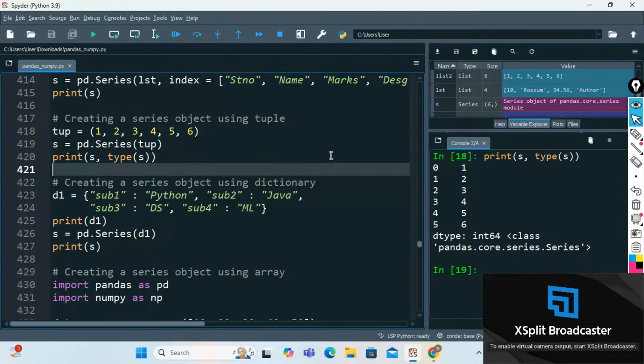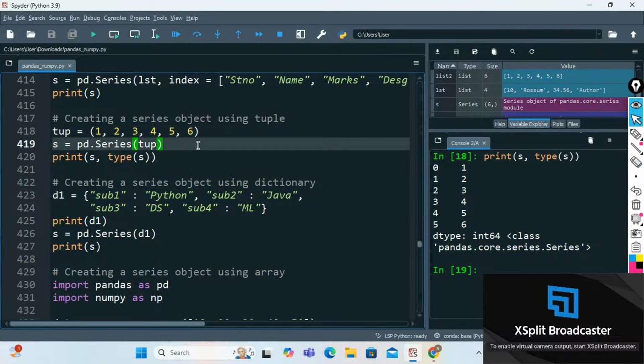The question is why yes, why no. It is not indexed. First of all, it is not ordered, right? So if it is not indexed, how can you convert a set object into a series object? Because a series supports indexing. If there is no index, how can a set object be converted to a series object? So it will throw you an error. As an experiment, I want you guys to try it, pause the session.